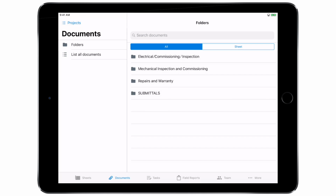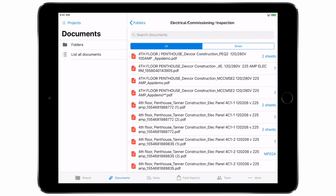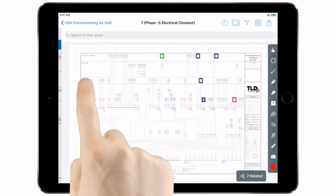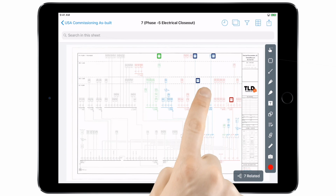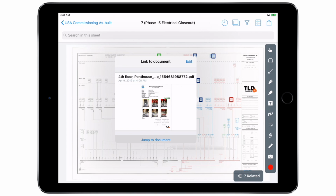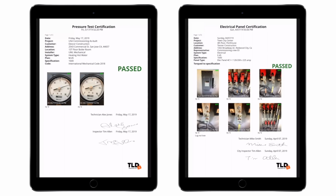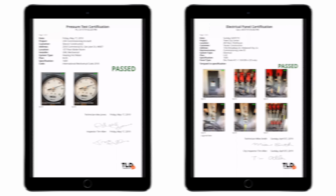Within the PlanGrid system, certifications created in the Timelock documentation apps will appear in your folders. It's important to keep things organized under each application's discipline. The certifications can be linked to PlanGrid project sheets for quick reference, to track job progress, and to monitor ongoing issues. Linked certifications can be accessed by all project members, and you can easily track everything from inspections to commissioning, to punch list items and mechanical repairs, all right in PlanGrid.